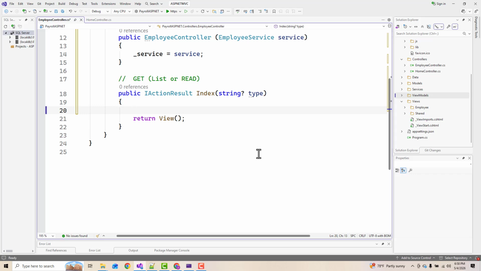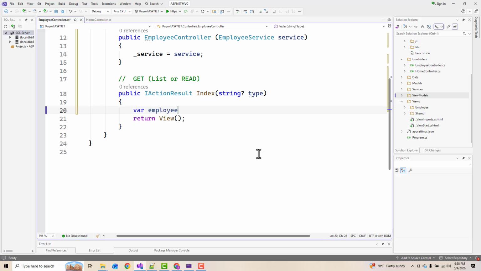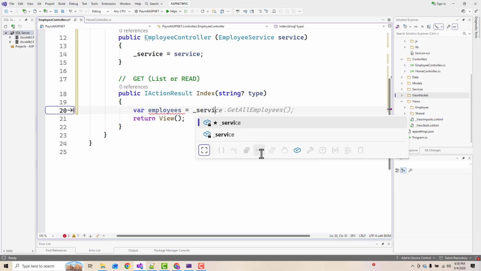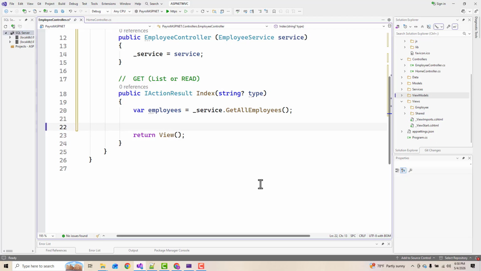So the first thing we want to do is retrieve the full employee list from the service layer. So var employees equals _service.GetAllEmployees. We did something very similar to this, if not exactly this, in the last version of this.